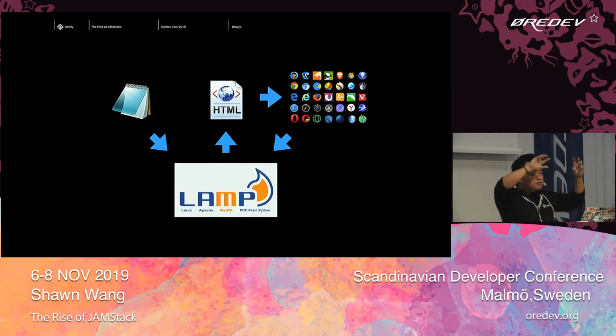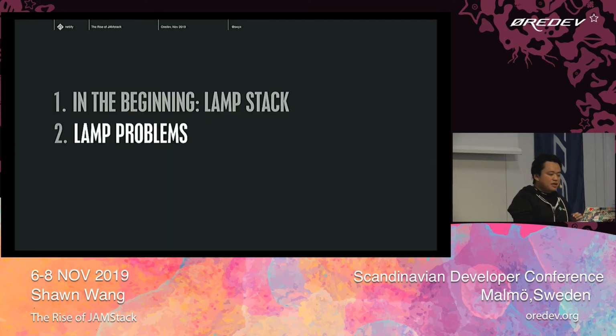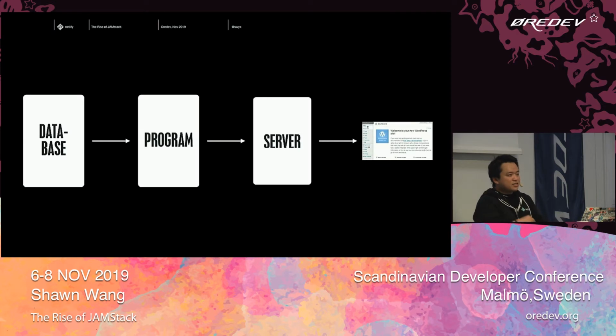And so that model of simple delivery from just writing that page and then delivering it directly to the browser became a little bit more indirect. We started to have these separate machines from what we code on, and those are boxes that we are running the LAMP stack with, and then we have this request cycle, right, from browsers to the server, generating HTML and sending it out to the browsers again, and just back and forth. And that's fine. That's cool. There's some problems with that, though. And we started to feel that as we scaled and the internet exploded and took over the world.